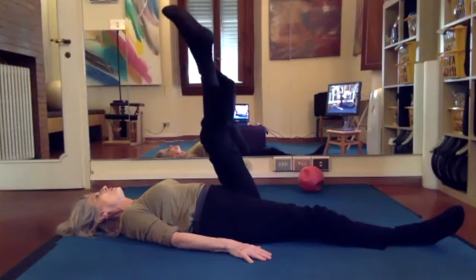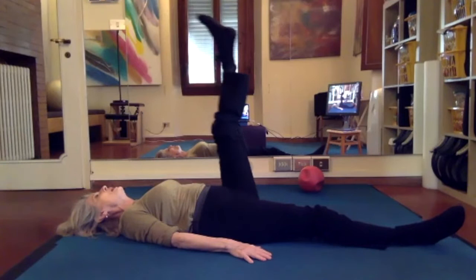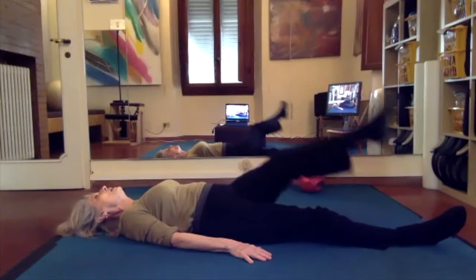A little outside and big inside to the top. Your sacrum bone never moves. That's core and arms at work. Let's do a couple of more. Cross and up last time. Take it across to the top.